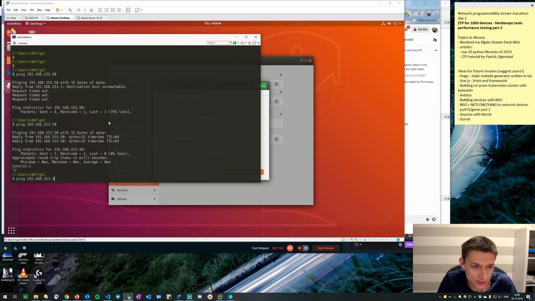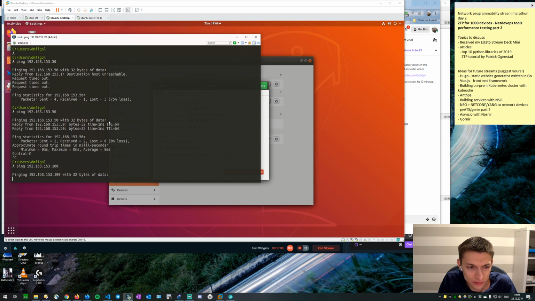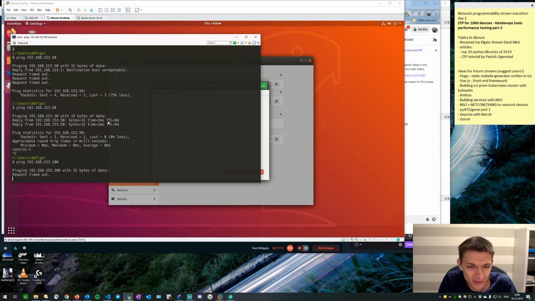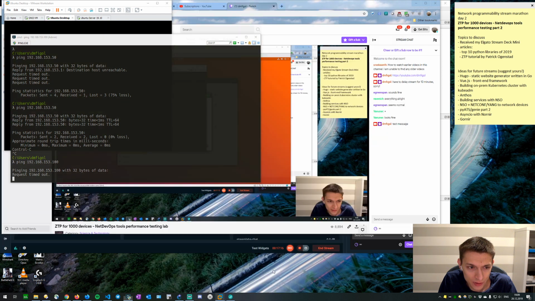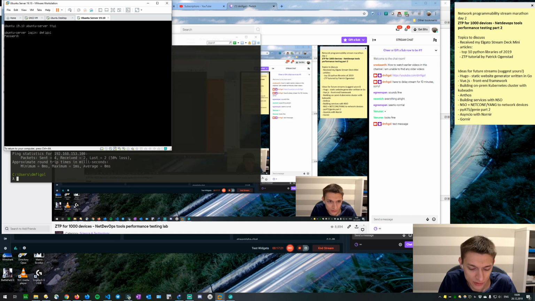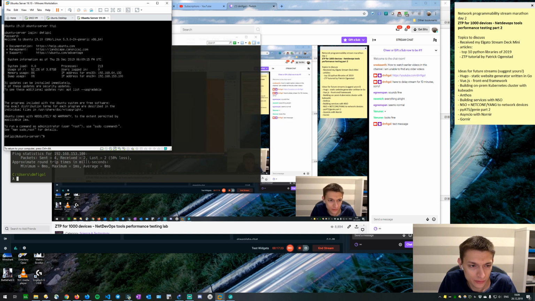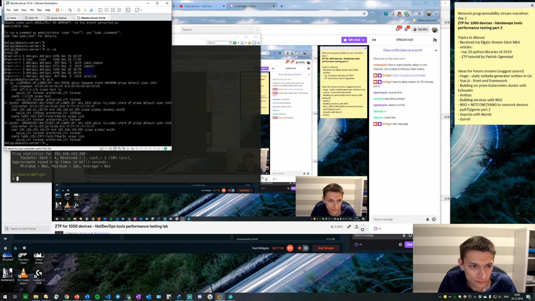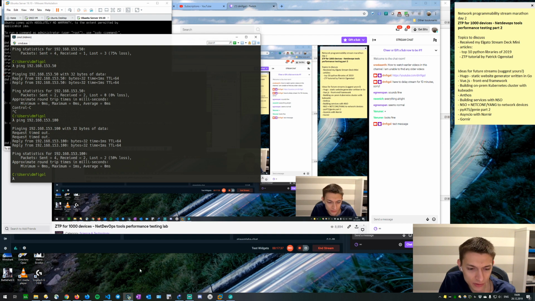Which it does, and I still need to be able to reach 100. Maybe. So apparently this doesn't work though. So I have this Ubuntu server here. Oh, it actually does. Linux, Linux. Yeah, okay. I have here 153.100. Right. Give me 1 second here. I will bring up my SSH here as well.